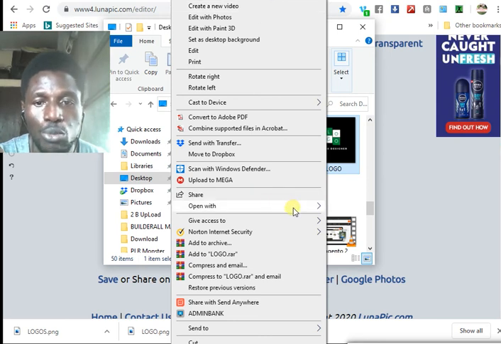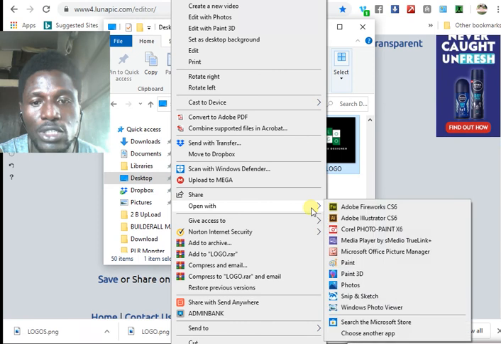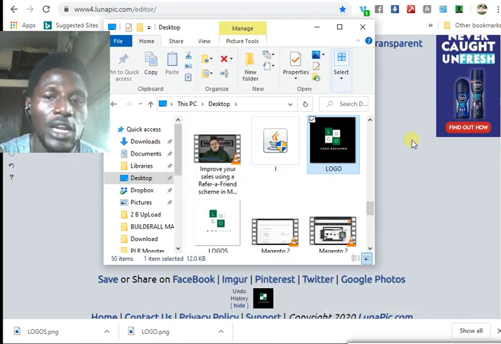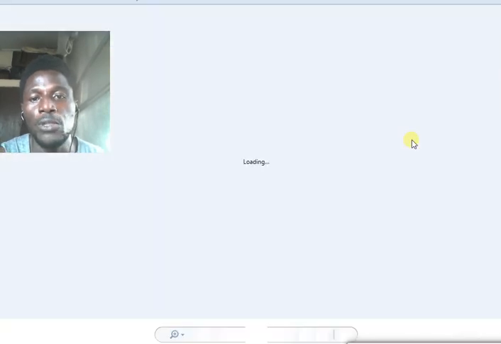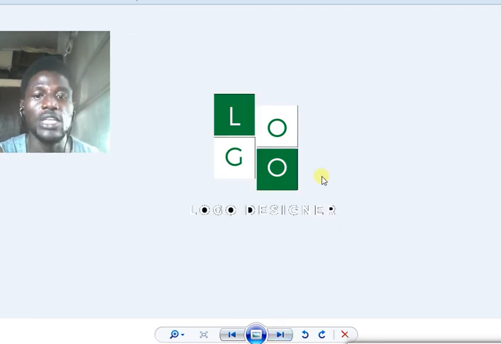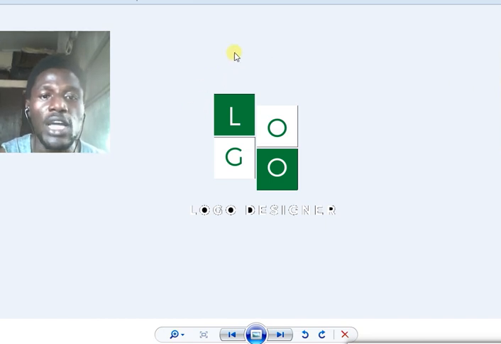So open logo, sorry about all the slowness of my system. So you're going to see the one. Okay, this is the logo that we designed with Canva, and you see the black background is still there, and some people like it that way, but we don't like it that way. So here is the new one that we designed. You see the new one doesn't have the black background behind it. You see the black stuff that I'm telling you about is still there, but we can take that out.